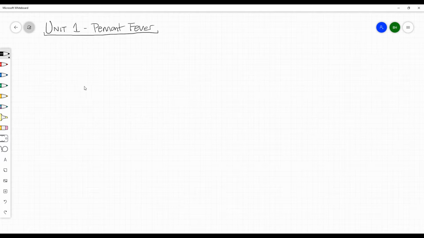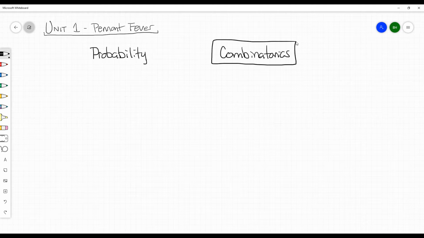I don't want to make it too long, so it'll be broken up into an overall flow chart, you could say, of what we've done this year. So this unit was all about two different concepts. The first one is looking at probability. And then the other piece to this was combinatorics. I want to talk about where these two things come up and what it looks like to put them together.